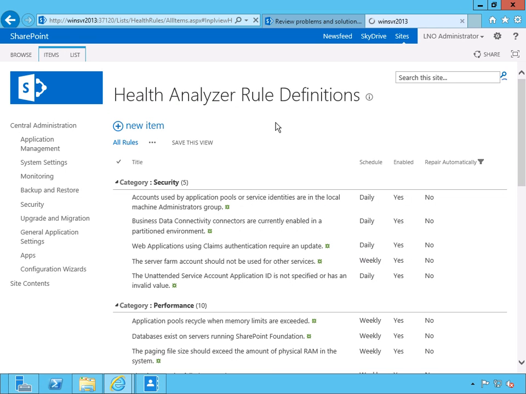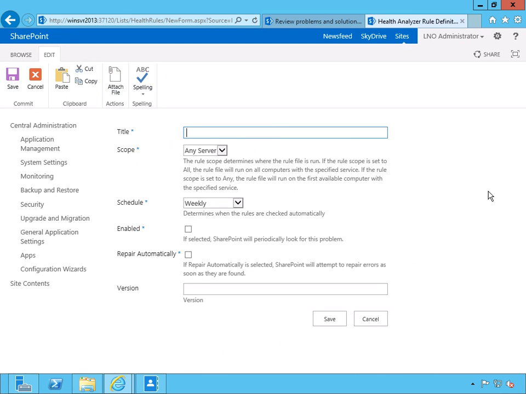As we mentioned, editing is where you would add a new rule. Just add a new item as you're coming through the system. Here's your title. We're going to run on any server. We're going to enable it. Version 1.0. We're not going to have it repair automatically.